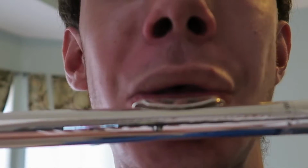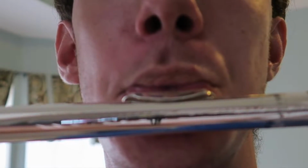Let me demonstrate. It's really hard to see, I know. My aperture started to get smaller as I tapered away.